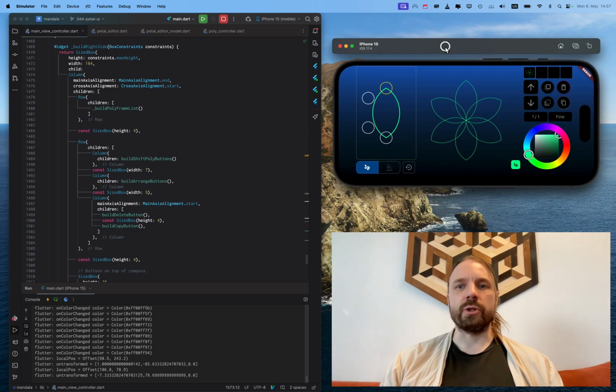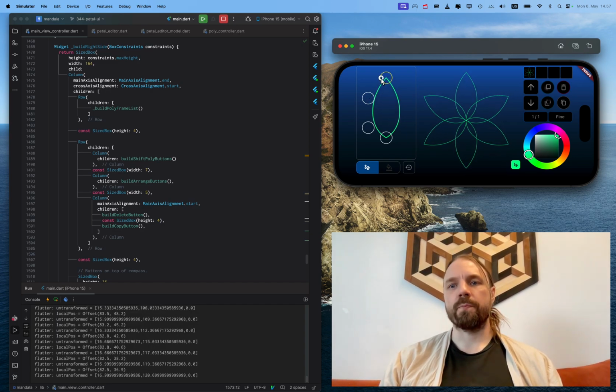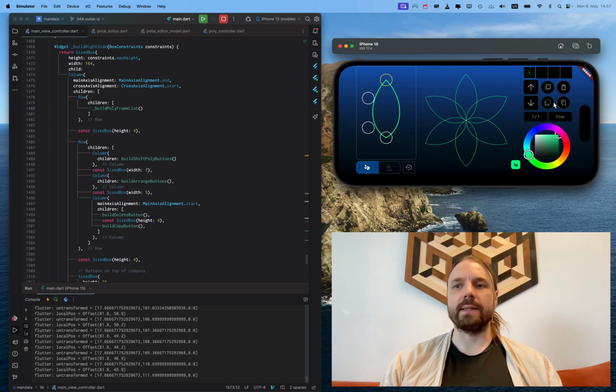I've come to the conclusion that the best way to do the drawing of petals and all drawing features in Sumo Mandala will now be controlled by these touch panel controls. Previously we had been developing this app mostly for iPad, so the screen size is much larger there, and you could use the desktop paradigm of UI design there, like buttons and tapping those, clicking those, this way.